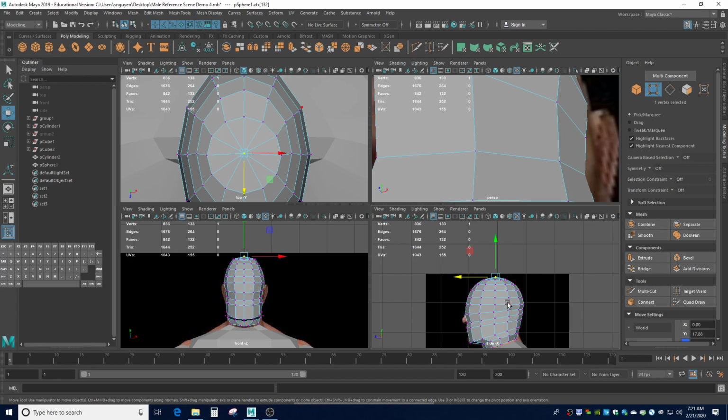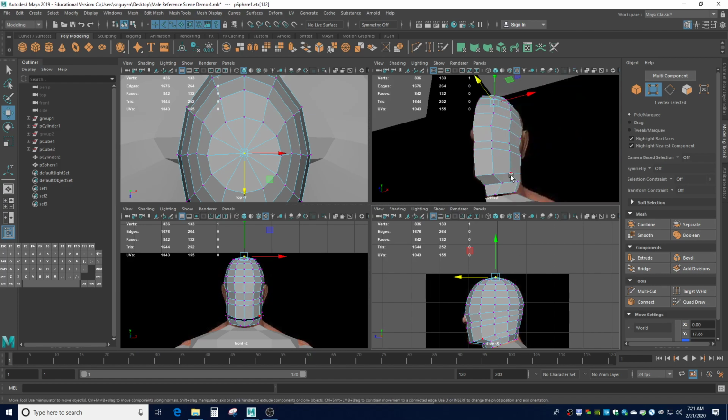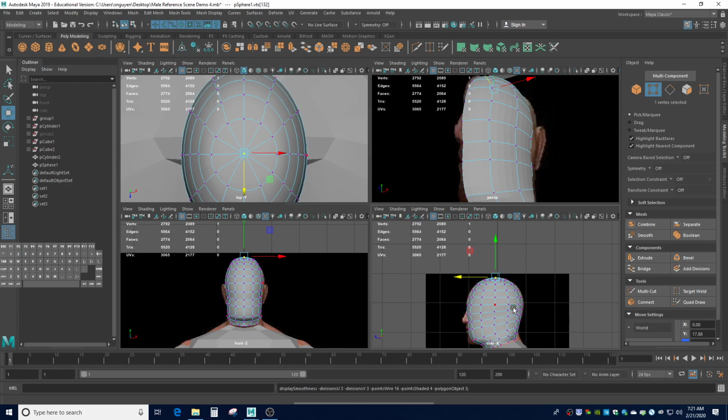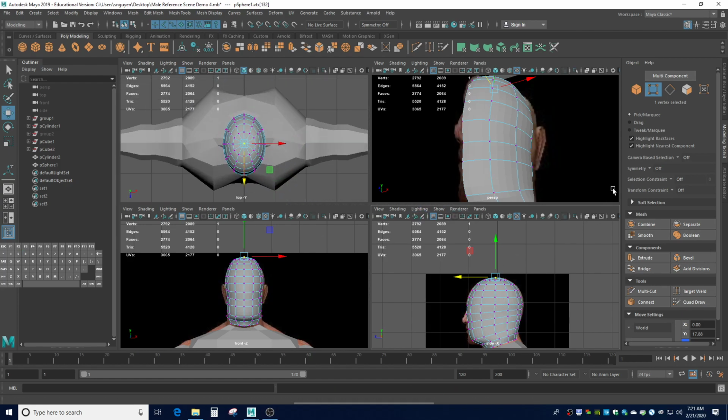Okay, and I'm looking at all my rings here, and it looks pretty good. Got a good rough idea of the head. So let's go ahead and go to smooth view now and start sculpting. Okay, so when you're sculpting, make sure that you have symmetry on, because sometimes you'll pull things for ears and whatnot, and those things there's two of, right?